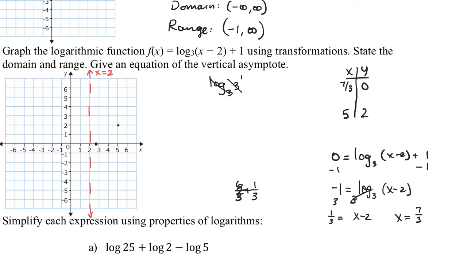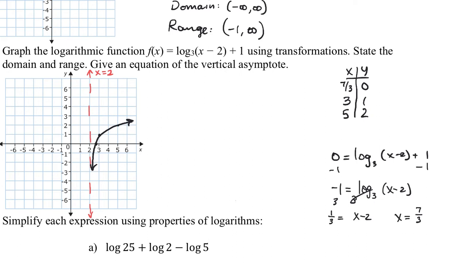We could also plug in 3, not because 3 itself for x is a power of 3, but if you recall, 3 subtract 2 is 1, and it doesn't matter what the base of the logarithm is. Anytime you have a log of 1, that's always 0, and then 0 plus 1 obviously is 1. So 3 comma 1 is a point on the graph. So we have our graph.